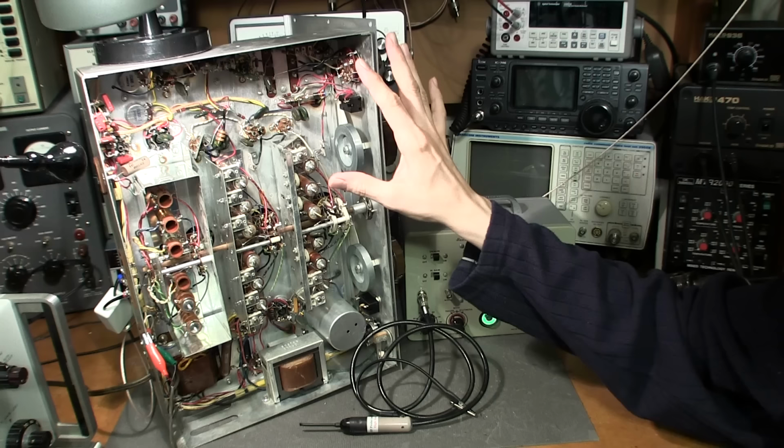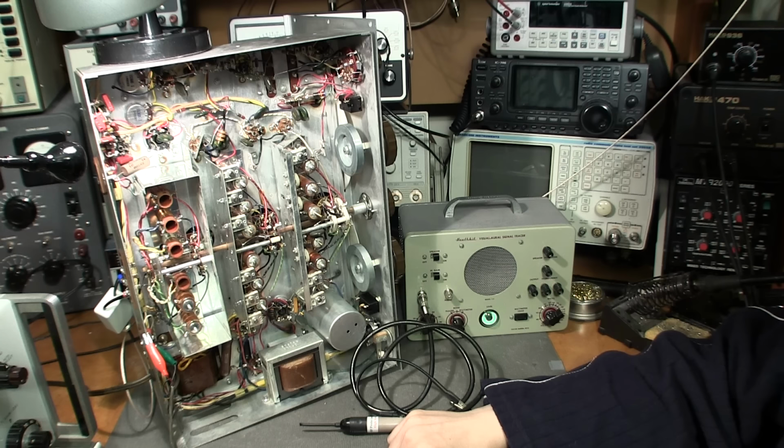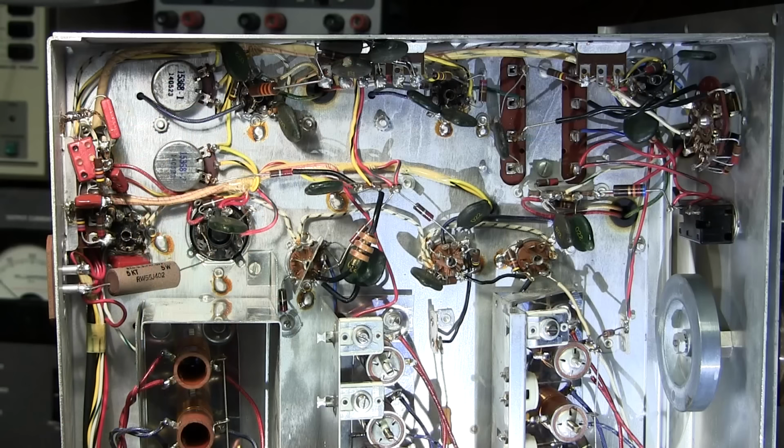So anyways, what I'm going to do is reposition the camera, and I'll focus it in this area here so that you can see what I'm doing in here, and sweep around. And hopefully we can find this noisy component using this method. And if this method doesn't work, we'll try something else. Okay, let's try and locate this noisy part, or whatever it is.